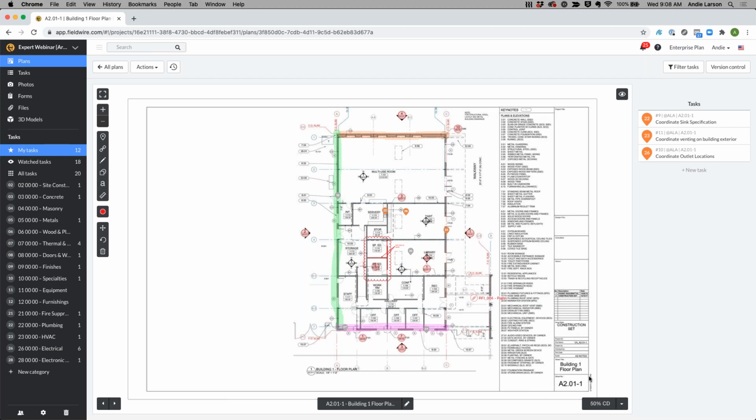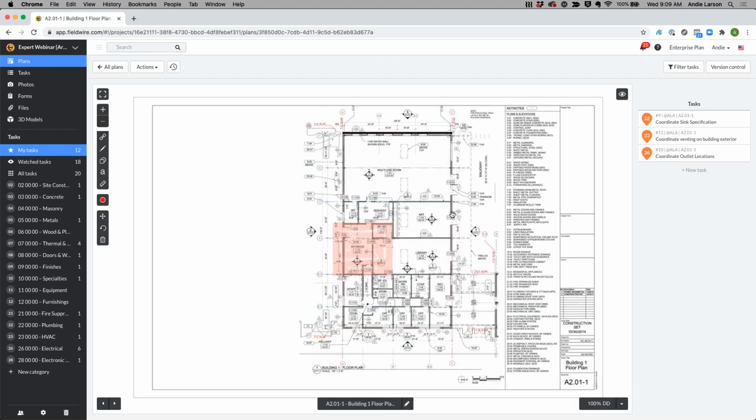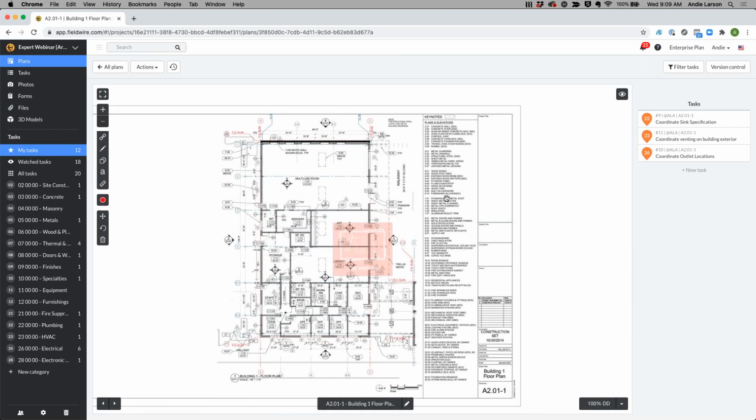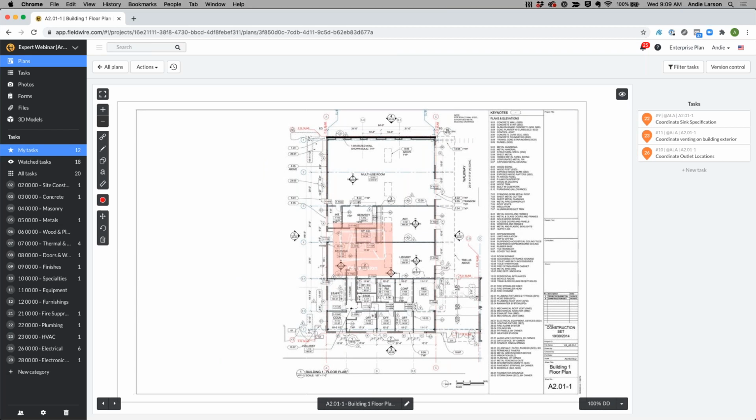When it recognizes this number and you confirm that it is a new version, it's going to automatically slip sheet it. Down here, you can see that my most current version is this 50% CD, but I can go back and check and reference my 100% CD or DD and above. If I do want to go back and reference exactly what had changed, I could go to my 100% DD set, and you'll note that this watermark follows you around the whole time to make sure that all consultants and everyone collaborating in the design knows that this is outdated and only for reference.